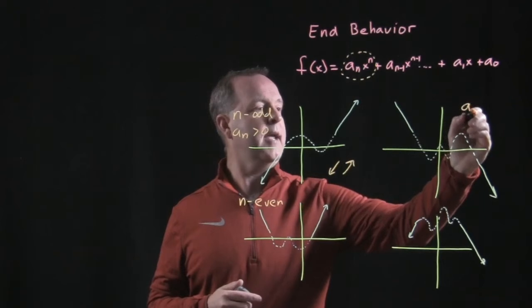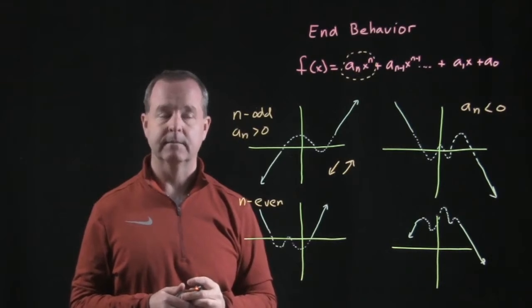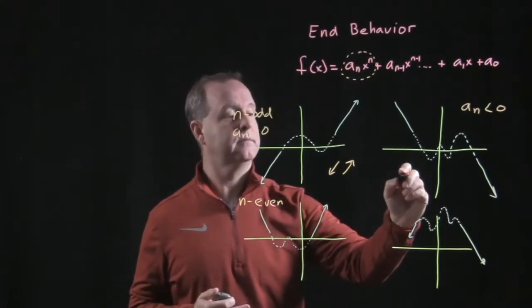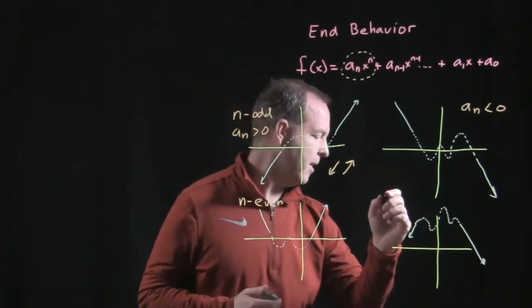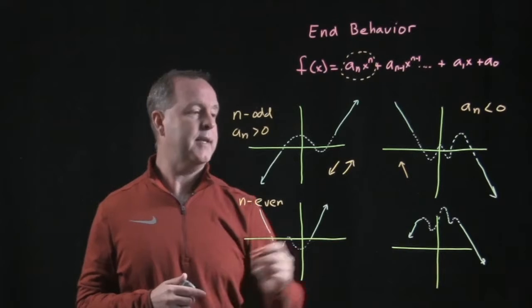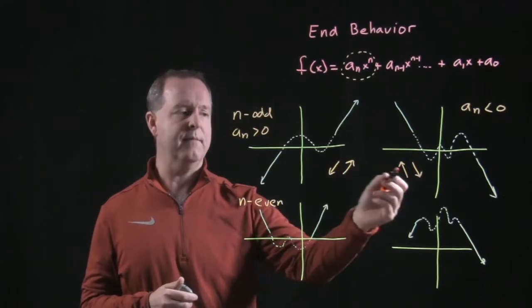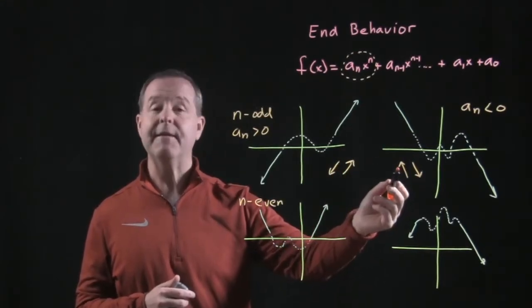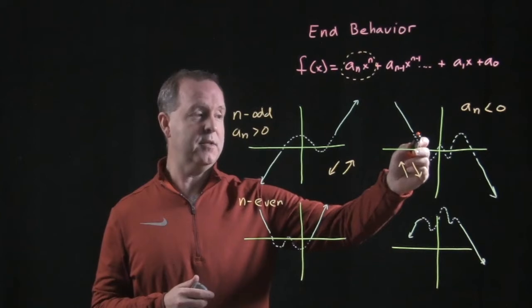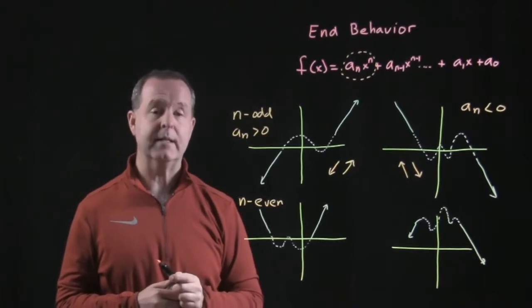This is a sub n is less than zero. So my leading coefficient is negative. This tells me that the graph to the left, I have high values. And then on the right side, there we go. And so this is just a notation to give me an idea what's happening with the end behavior. This starts off with very high values, it goes through all the interesting stuff, all the whoop-de-doos and the little roller coasters. And then the end behavior tails off and the values become increasingly less.